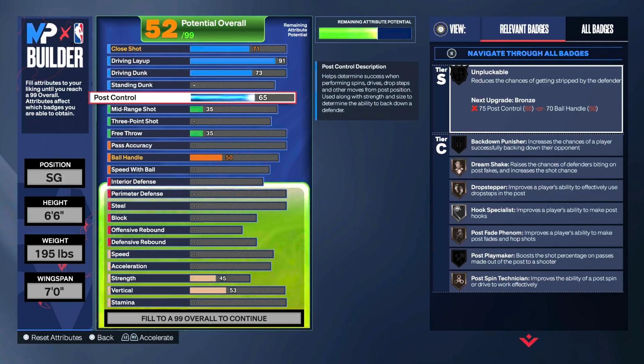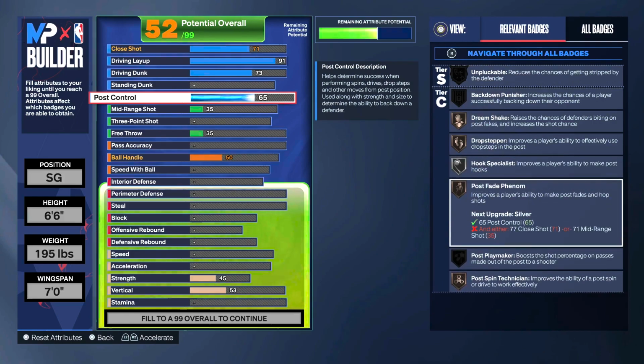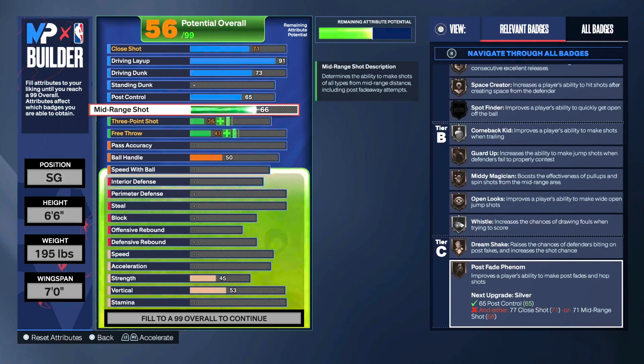Now, again, my main reason for doing this is a lot of guards, especially 2s and 3 small forwards as well, have really good post games in regards of being able to shoot fades out the post, but they're not exactly post geniuses whereby they can do a lot more than that out the post. So as you can see, at a 65 post control, we do have the capability of getting a nice little bronze post fade phenom.